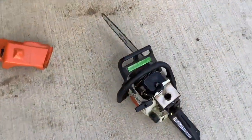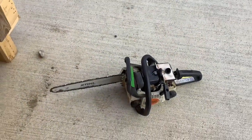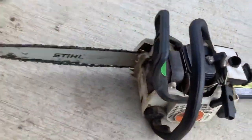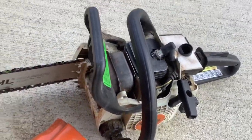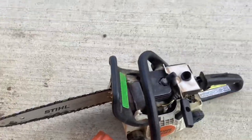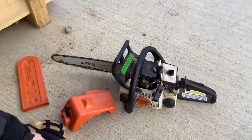So I have to cut some of the legs off the chicken coop. So I pulled out the chainsaw here. See if this thing will start. It's been cooped up all winter. So let's see if this thing will pop off here.